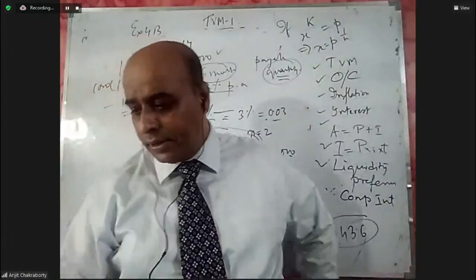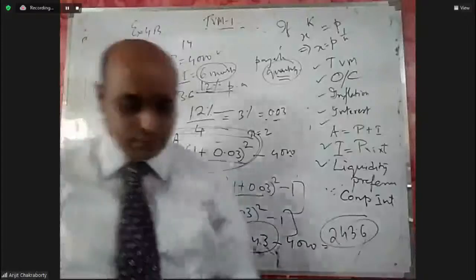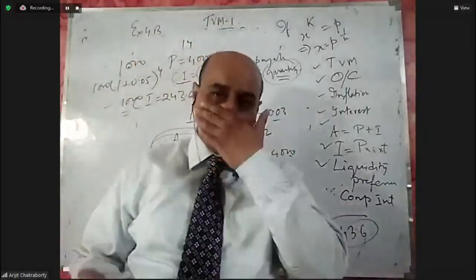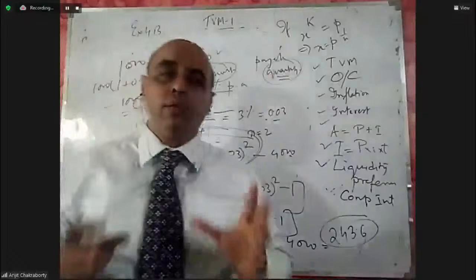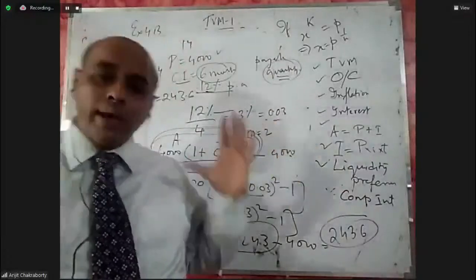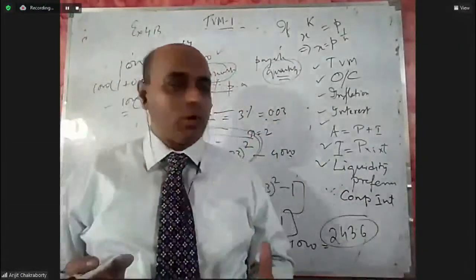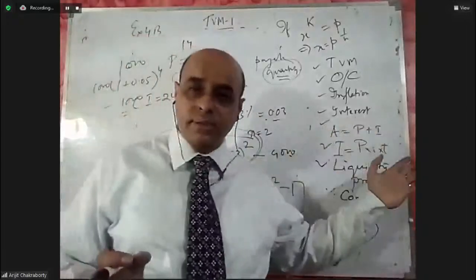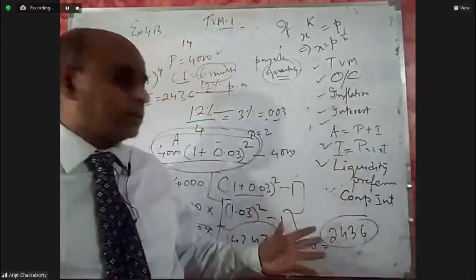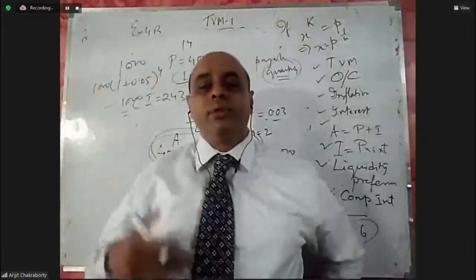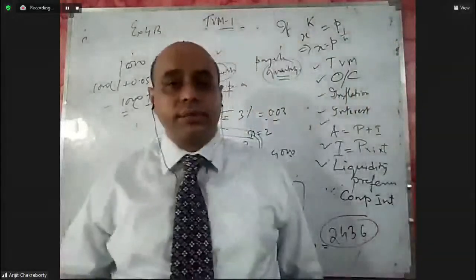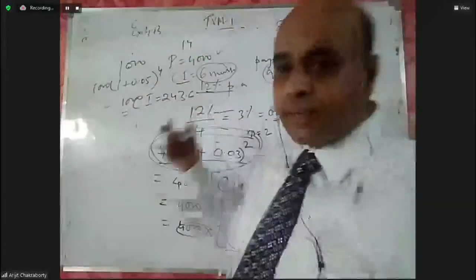Fine. So we have completed the first part of TVM, and friends, we have gone through a number of interesting concepts. We started with some of the concepts of economics, and we discussed time value of money. What is the opportunity cost? What is inflation? And then we talked about the liquidity preference theory, why interest is paid. And we have seen 3 very simple formulas. One is the amount is equal to principal plus interest. The second is interest is equal to principal into time into interest rate. And the third one we saw was the compound interest formula. We also saw the rule of 72, 114, and 144. And another point, of course, is we have seen the formula for the effective rate of interest.